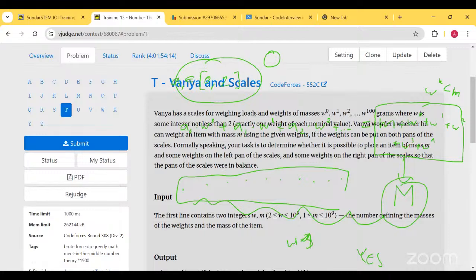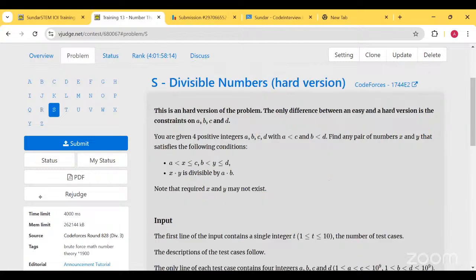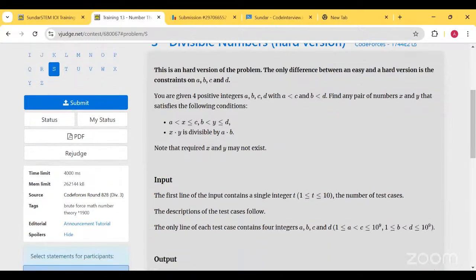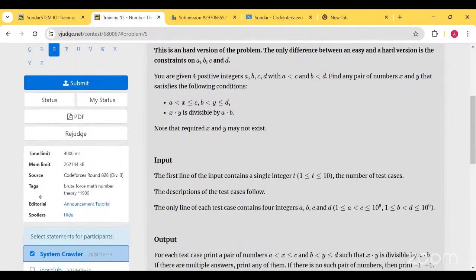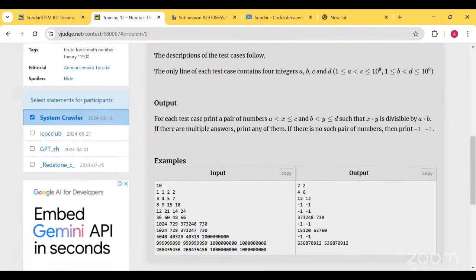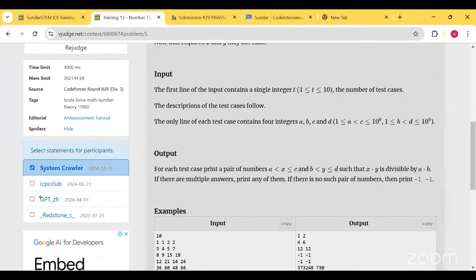Alright, then let's move to the last problem. Actually, S and R are the same problem, but one of them is the easy version and one is the hard version, and the difference is only in the constraint. Then what is the question? Given some test cases, but only 10, so don't worry.